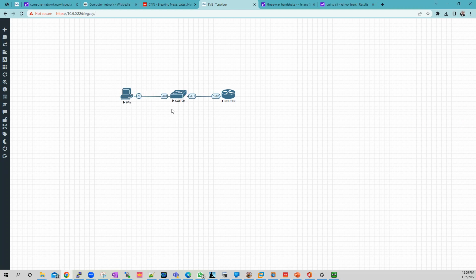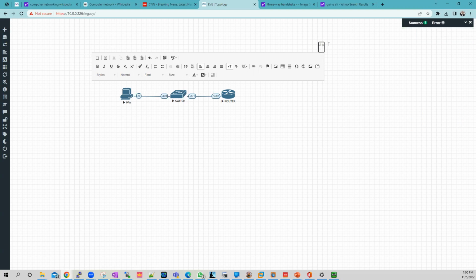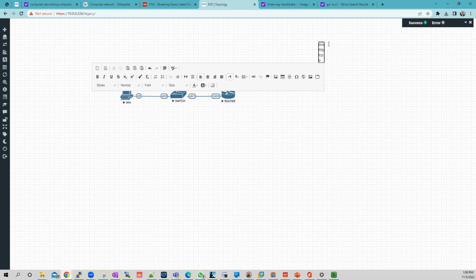So now what we want to test is how DNS, HTTP, TCP, and UDP work.